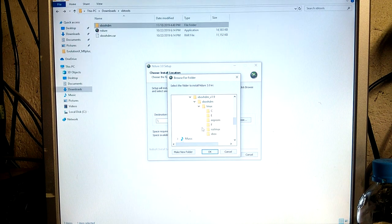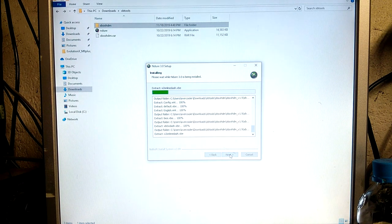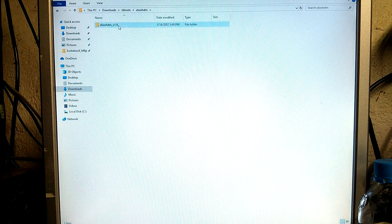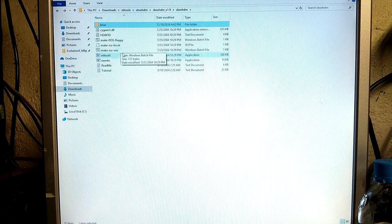It'll ask you to browse your folder where ndure needs to be installed. You just pick the Linux folder inside the Xbox HDM folder, click OK. Install. Once that's done, go ahead, open the Xbox HDM folder, the Linux folder. So this is our folder that we'll be writing to the disk.